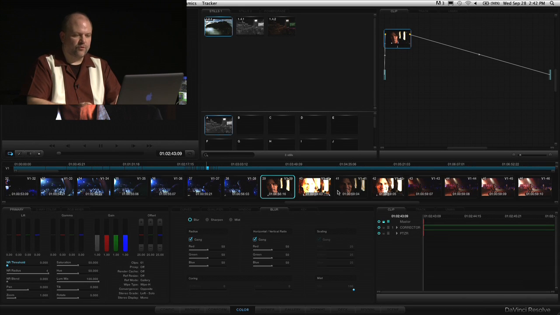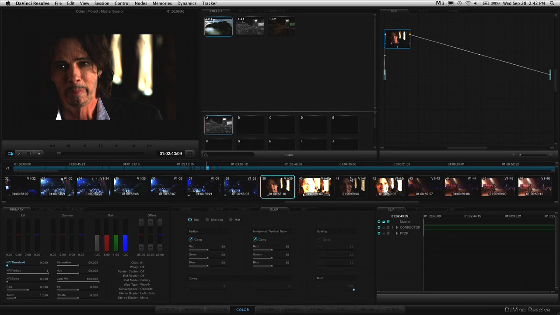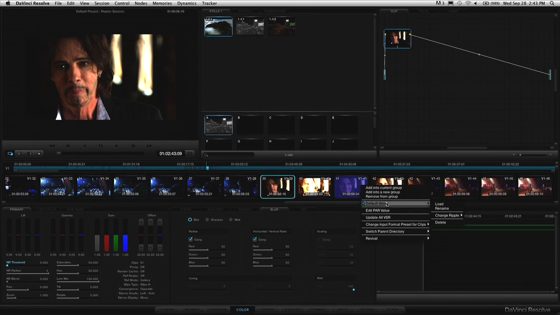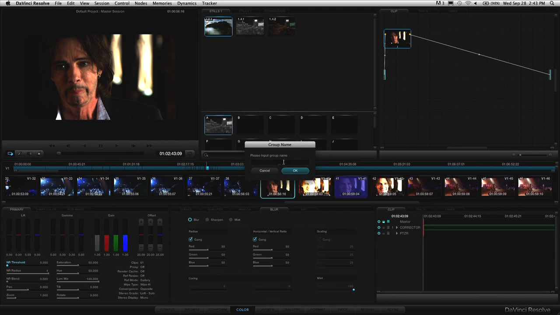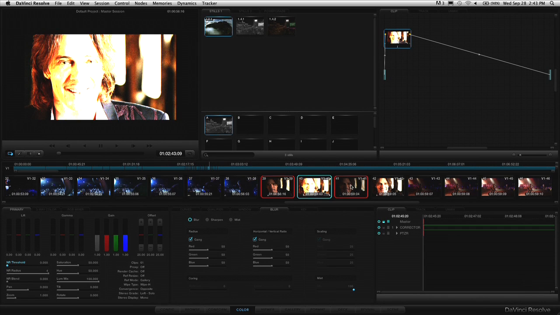Now the one thing is, and I'll show that to you right about now when we import the other project, grade linking is another powerful feature of Resolve. In other words, if you have two shots coming off the same reel, it remembers that, and it'll tell you that. Well, there's no grade linking here. You can group, so I could selectively go through and take this guy and this shot, and I can right-click and add into a new group. And I'll just call this Rick CU. And now they've got red outlines around them.